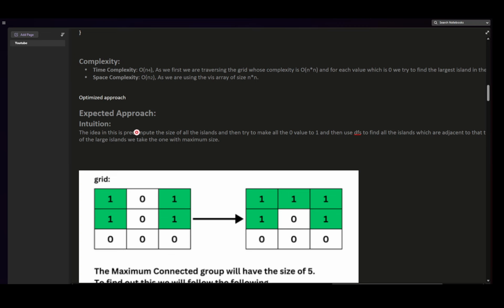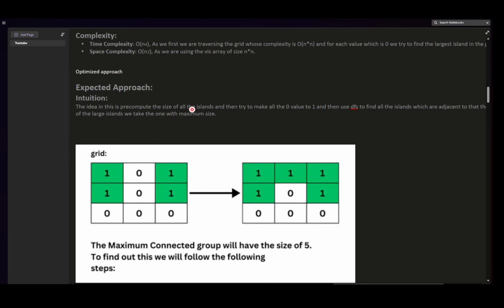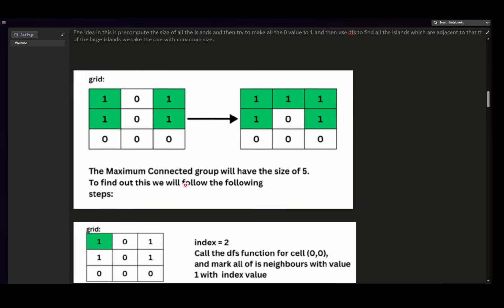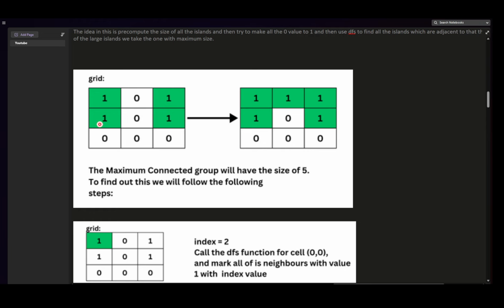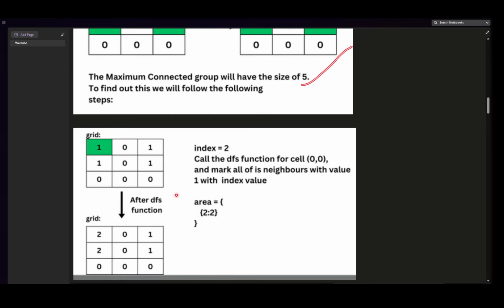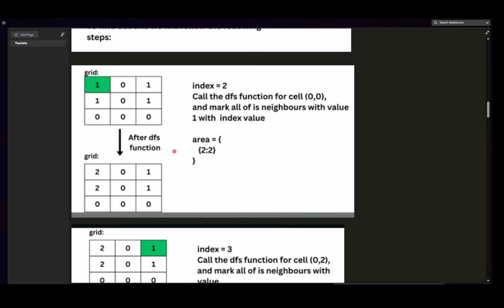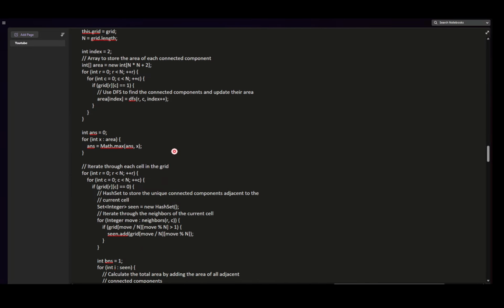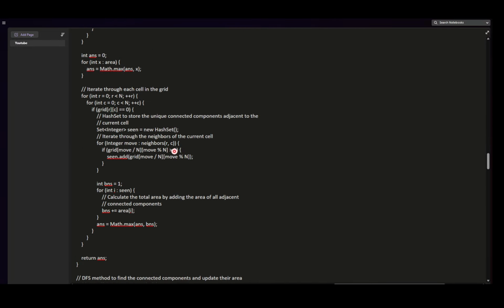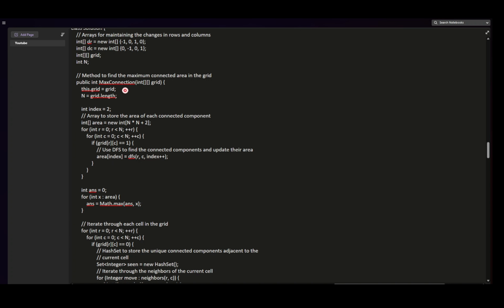You can optimize this idea by pre-computing the size and storing that. Here the grid consists of ones, and you can see that if you are toggling this cell to one, we will get a maximum area of five. At max, we can find only the size of five. And I will be using the DFS approach, same thing. As you can see, this is the maximum connection, and we are iterating.